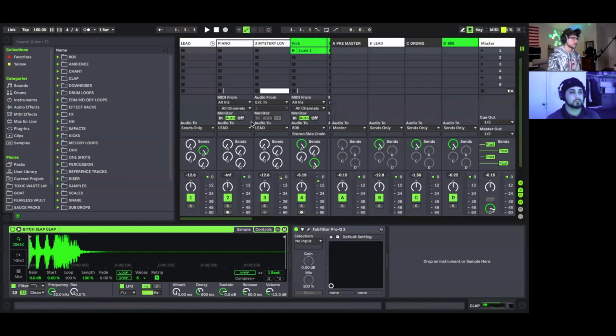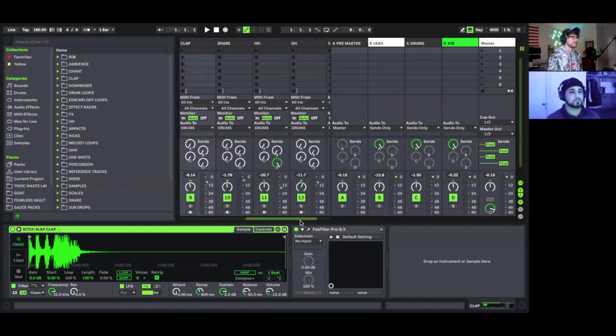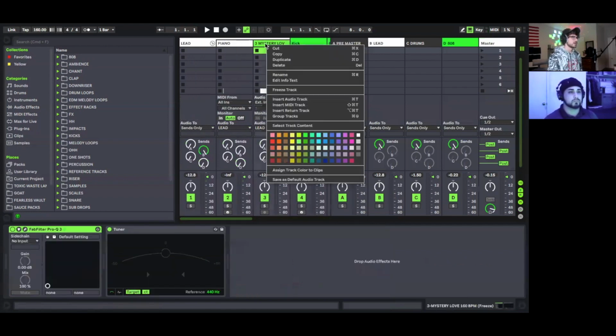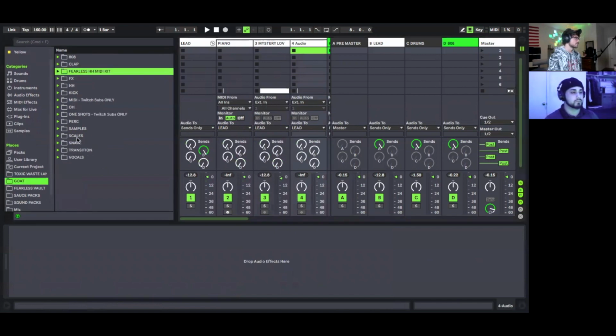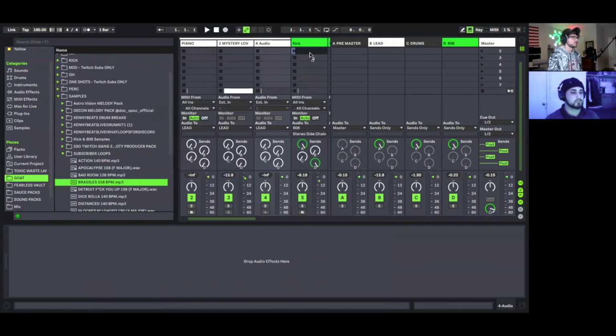I like to start in session view and get the layout for the beat down, and then I use arrangement view to arrange it at the very end and then do my mixing and mastering and things like that. So what I do is I set up all my MIDI tracks in here, and you could technically put an audio track in here. So let's say I picked out a quick melody, I'll just pick something at random here, subscriber loops. You could just do it like this, and then you could have it playing right here with everything.